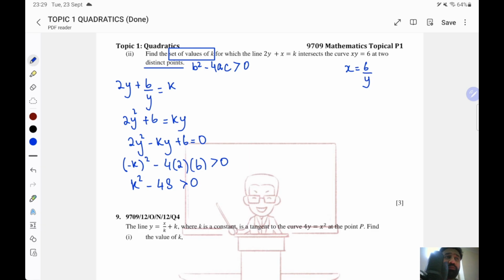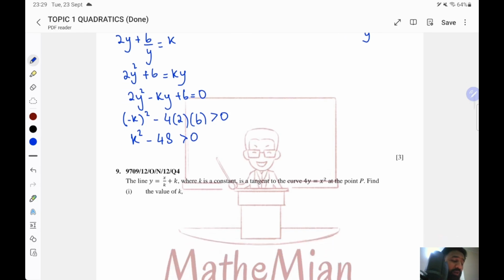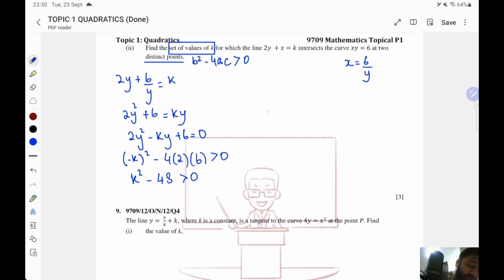We cannot take square root on both sides, like we used to do if there was an equal sign here. So what we are going to do is make it in the form of a square minus b square. How can we do that? Let me do it here in the open space. It will be k square minus square root of 48 whole square, because the square and square root cancel out, and it is ultimately 48. And it is greater than 0. Since it looks like an identity, a square minus b square, I can write it as (k minus square root of 48)(k plus square root of 48) greater than 0.